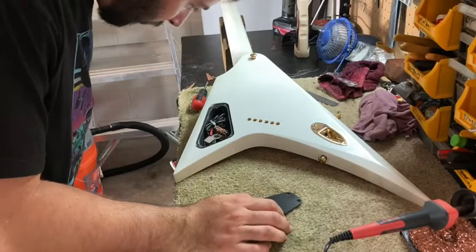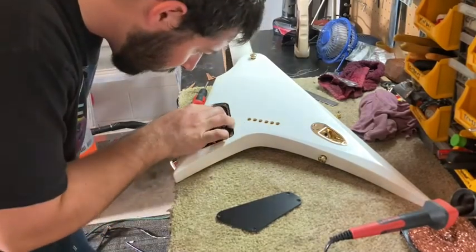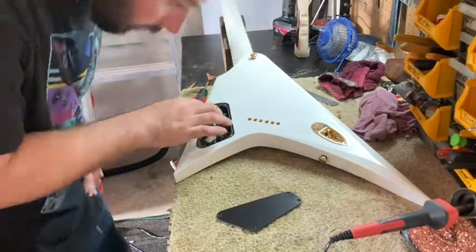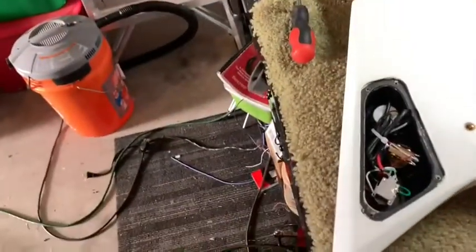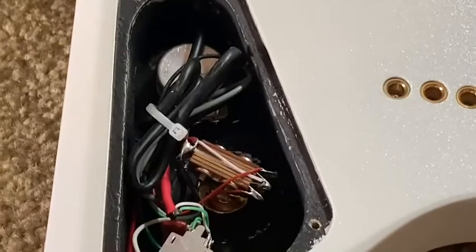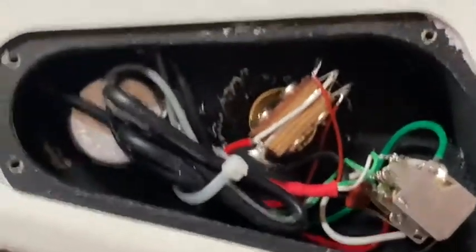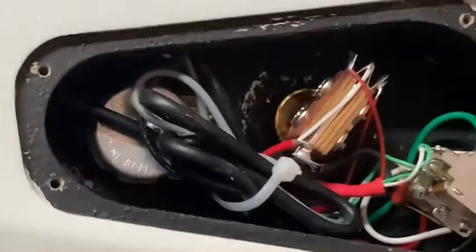Okay. The disappointment is real. Yeah, they're using Chinese stuff. Right there, it even says it. Okay, let's see if I can get you in close enough. Let me get you. See that? Hey, no, that's made in Korea. Korean made pots. I mean, the guitar factory comes from Korea, so it's better than China, I'll say that. But it does look to be just that, as it were.